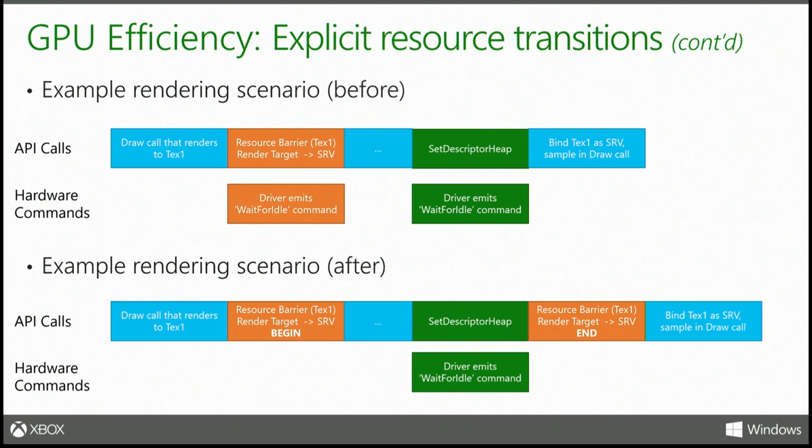So with this new API, with this new capability, you can tell the driver, I'm not going to use this resource for a long period of time. Don't be in a hurry to perform this transition. They can actually transition the hardware state lazily, and they can make sure that they avoid redundant idle commands and get a lot more efficiency from the GPU.